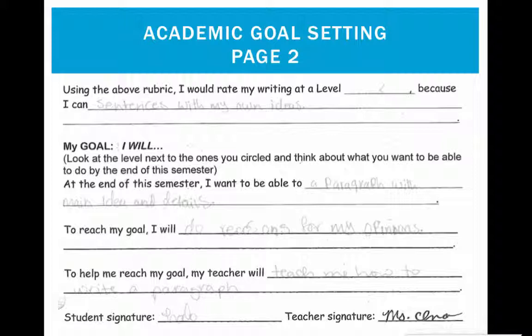If you're not able to conference one-on-one during class time, you could also have students complete this in writing and hand it in to you, or submit it to you online if that's something that's available, and you could give back comments that way. With younger students, this might just be a conversation or a check-in, and you would do the note-taking and record it. We're about to show you another option.